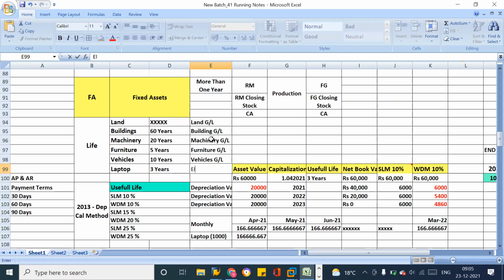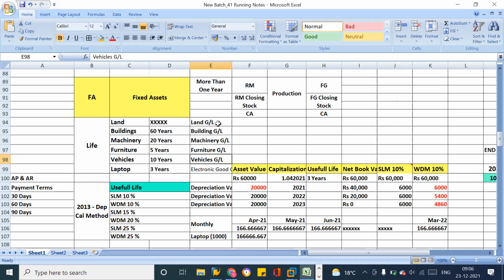Electronic goods. Okay. So any other asset category is there, we can create. So for more asset groups or categories, we can create one GL account for each asset group.